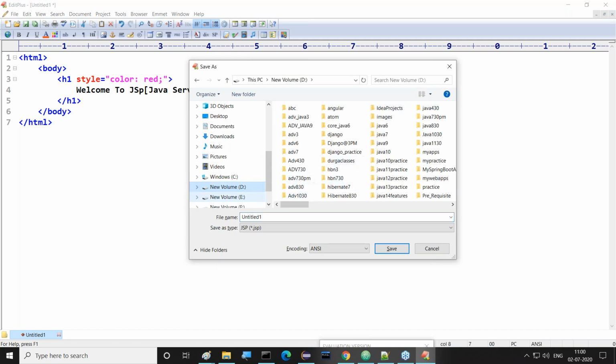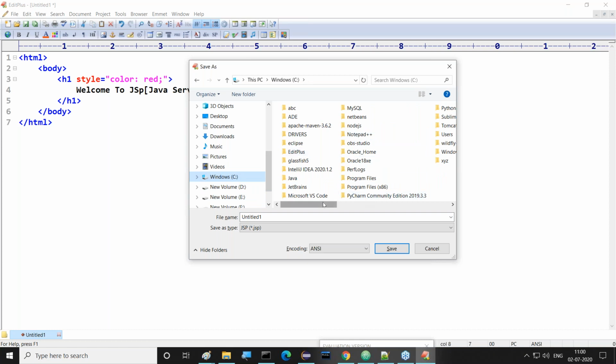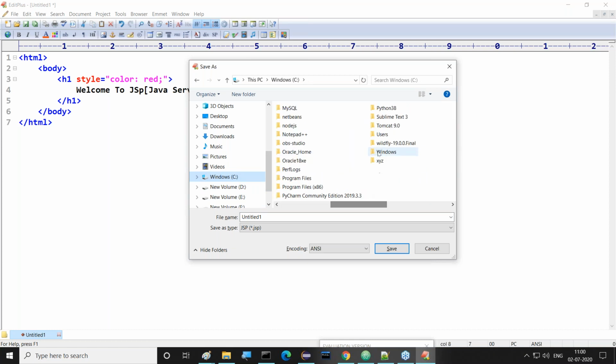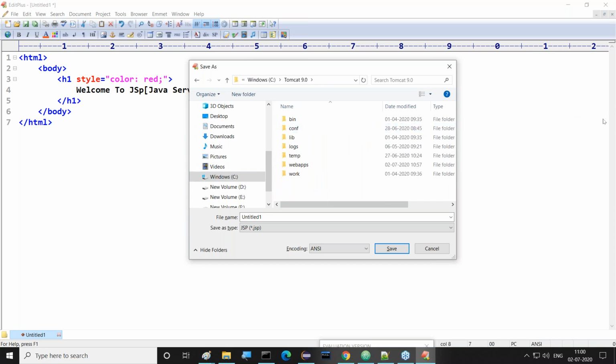Now I go to the C drive, Tomcat 9.0, inside this Tomcat 9.0, webapps, and inside this webapps, JSP APP01. First of all, where am I keeping it, sir? Not under the WEB-INF folder, but directly under JSP APP01.